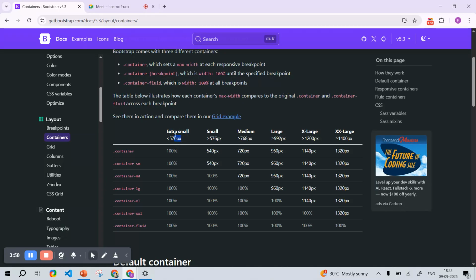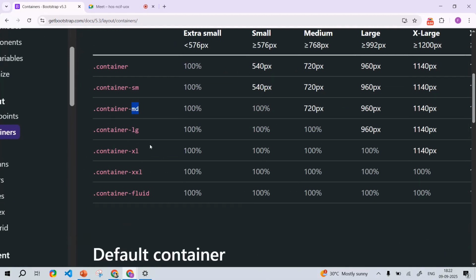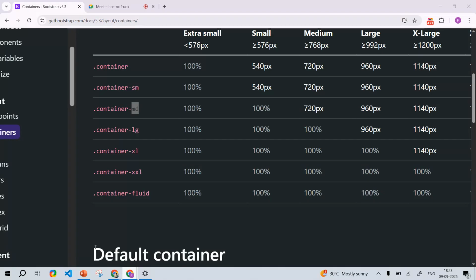See here, if you are giving container hyphen sm, sm means small, md means medium, lg means large, xl means extra large, and xxl means more than that. If a device has a larger screen size, that is extra large. Is that clear?